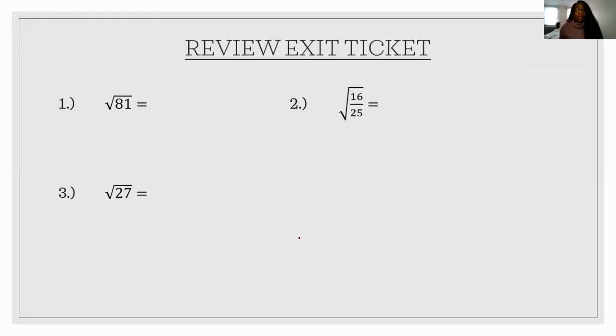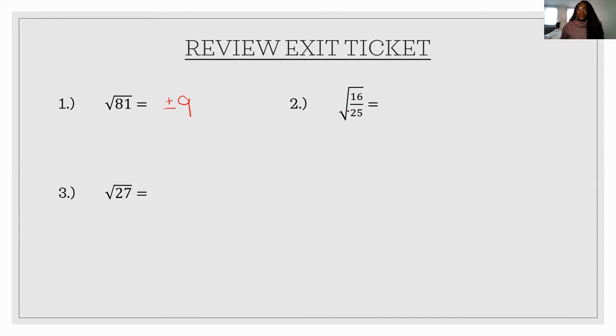If you recall, we did square roots, so we got a whole bunch of square roots for my exit ticket. When we break down our square roots, we always want to make sure we have that perfect prime combination. We have the square root of 81. If you said the square root of 81 is 9, or, if you're one of my advanced people, plus or minus 9, because positive 9 times positive 9 gives me 81, and also negative 9 times negative 9 gives me 81, you are correct.